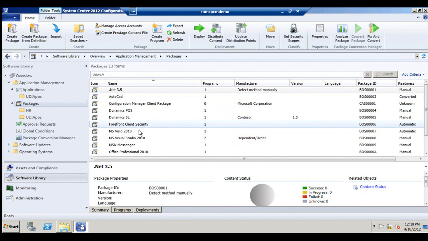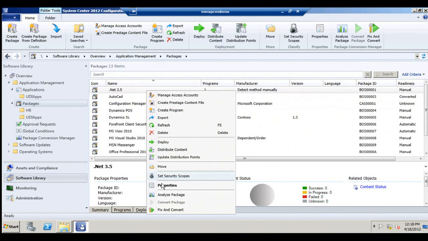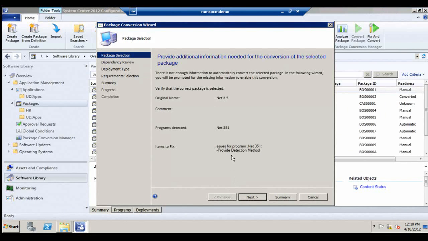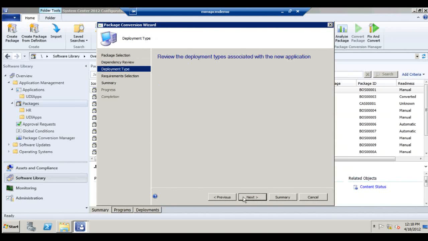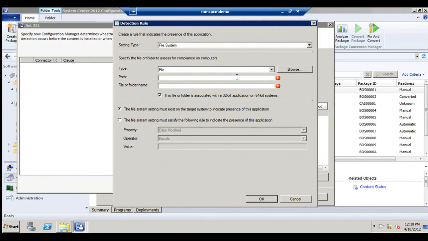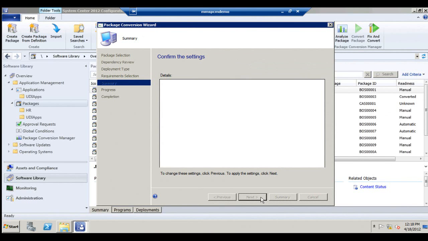So let's go ahead and take a look here. I believe I have an app in here. Unfortunately, it's not tattooed. Let's see if any of these. Let's go ahead and do fix and convert. You're going to like this detection method. Nope. So that's not a good example. I may not have it here. Okay. One with the collection. I apologize for that. I do have that back at the mothership, though.